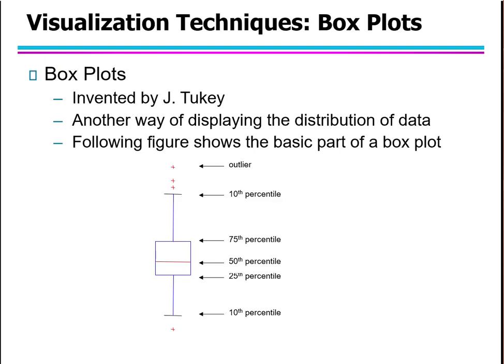Visualization techniques: box plots. Box plots, invented by John Tukey, provide another way to display the distribution of data. The basic components of a box plot include the median, shown as a line within the box, the quartiles which define the box, and potentially outliers shown as individual points beyond the whiskers. Box plots give us a compact summary of the distribution's center, spread, and shape.